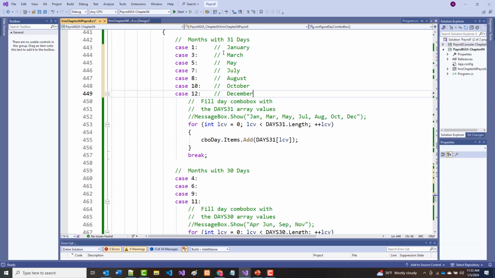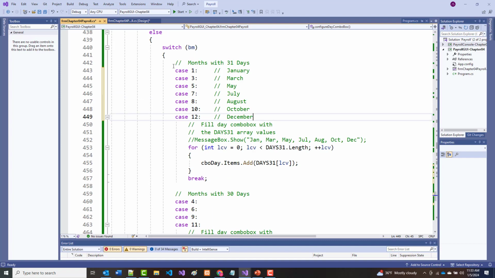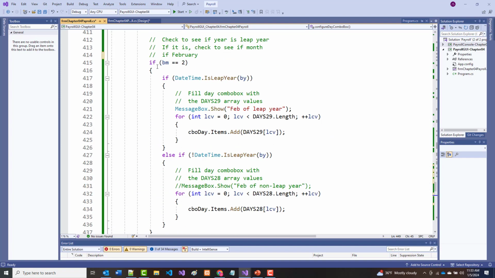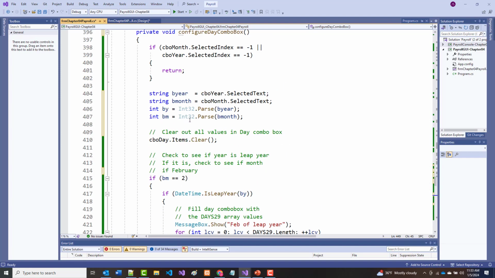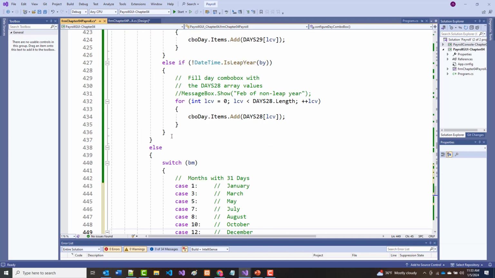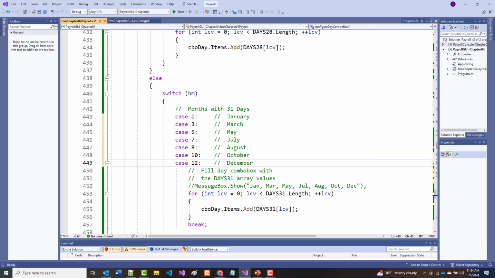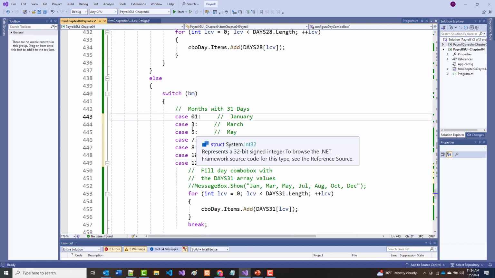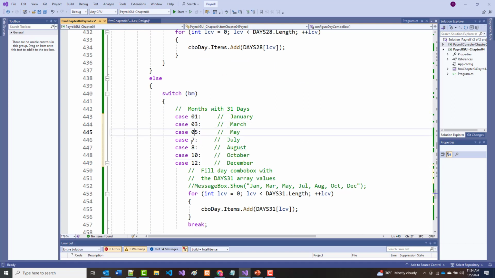If it's one of those months, so if I've chosen a month, and that's BM, BM is the integer that we put in there. Okay, I think we actually could put a 0 here. It wouldn't hurt anything. Like that. We could do that.